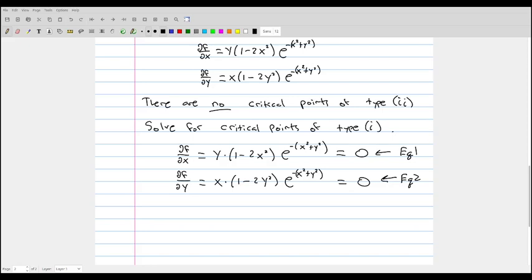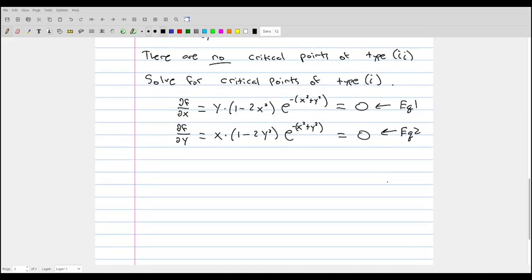Now, it's important to note here that this system is a nonlinear system. Just like for solving for critical points in 1D for one variable functions, you typically get a nonlinear equation that you have to solve for x, which means there are possibly many solutions for the critical point that you're solving for. You could potentially have infinitely many solutions for critical points. If you have like a sine or a cosine in there, you very often will have infinitely many possible values that you can solve for that satisfy the equations that are written down.